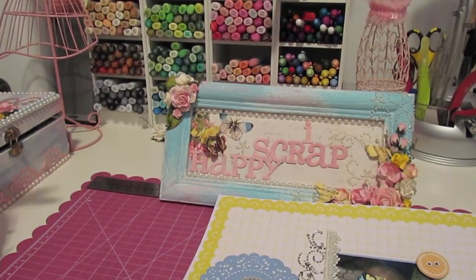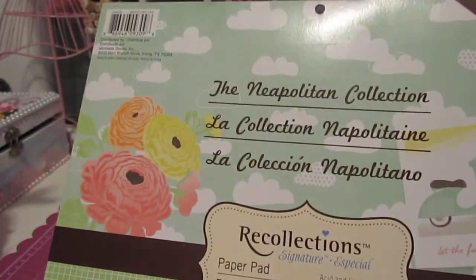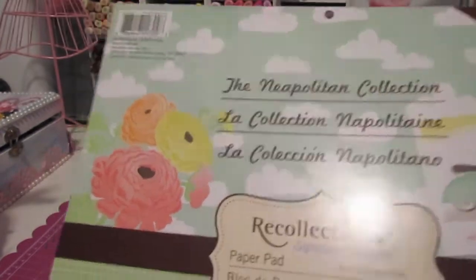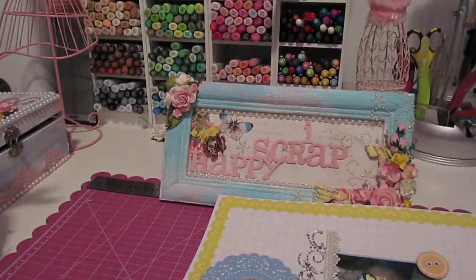The paper line that I did use, I think I showed it in the beginning of the video, is called the Neapolitan collection by Recollections. I love this paper pad and I can't find it in Michael's anymore, but it's so super cute. I love it.